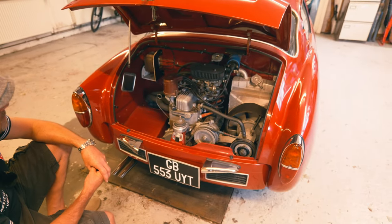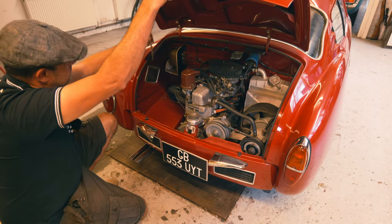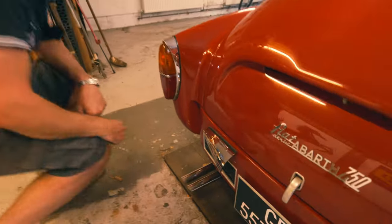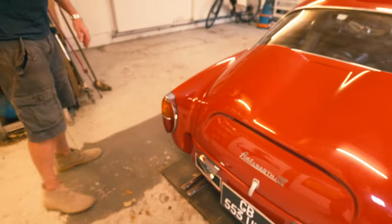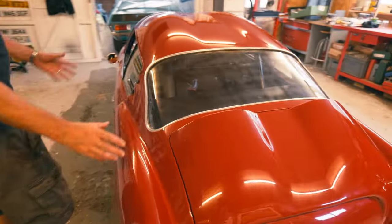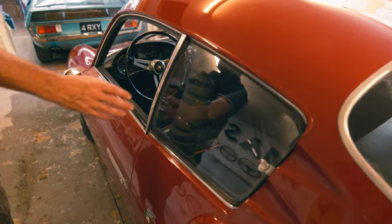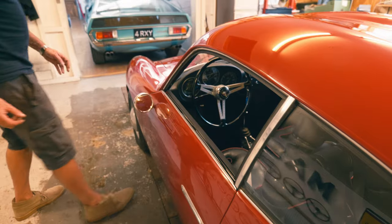It's got all the right bits - it's the proper thing. Abarth exhaust - well you wouldn't expect anything less, would you? And these are particularly nice - all these little aluminum trims. It goes well with the whole thing because we've got this aluminum coachwork, so to have the actual trims all made in aluminum adds to this - adds lightness as they'd say - and just adds that exotic feel.